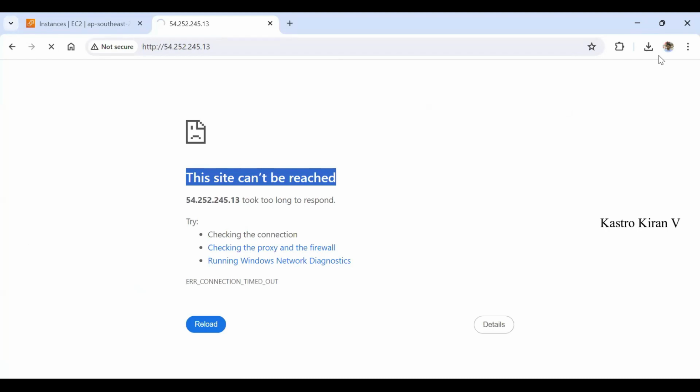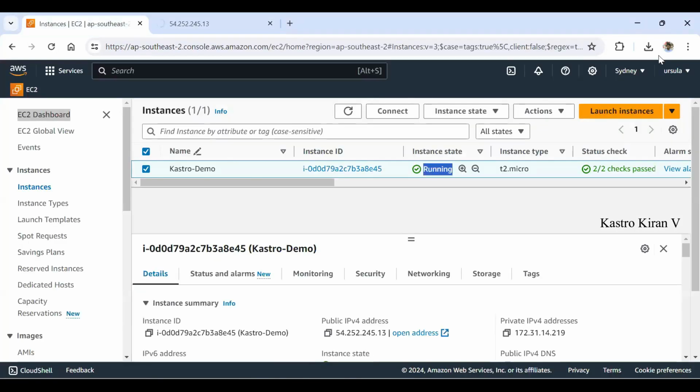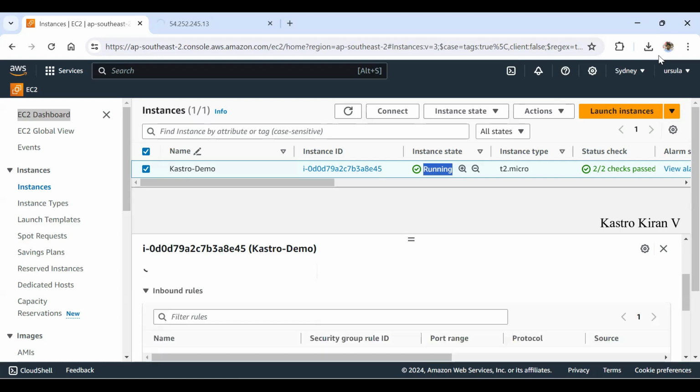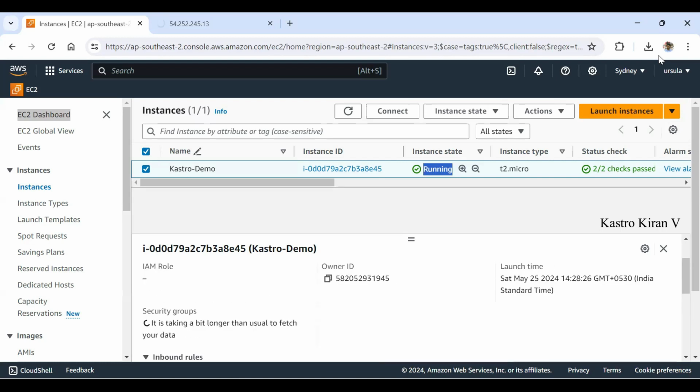For that, what we have to do is, we have to open traffic on port number 22 and port number 80. By default, we will have a port number for our instance that's called 22. Let me show you that. So go to the instances, and here you can see there is an option called security in the bottom. First, select the instance, go to security here. Click on that. And if you scroll down a little bit, you can see an option called security groups.